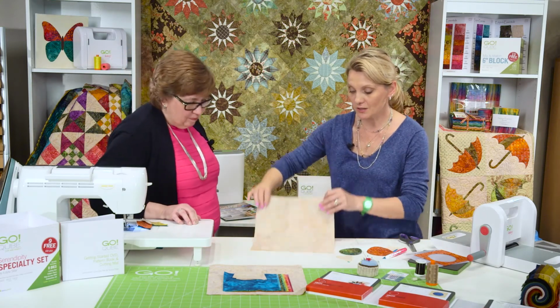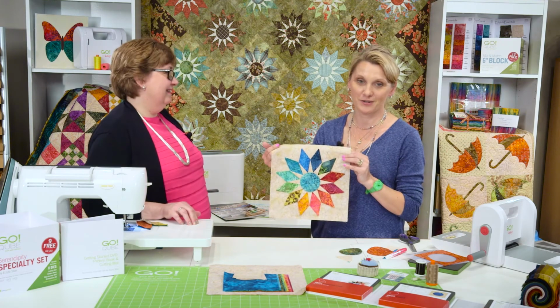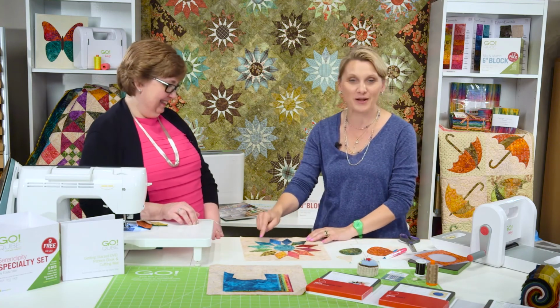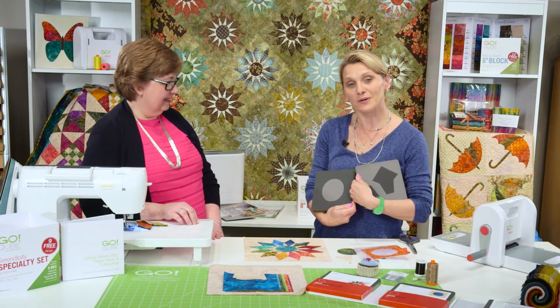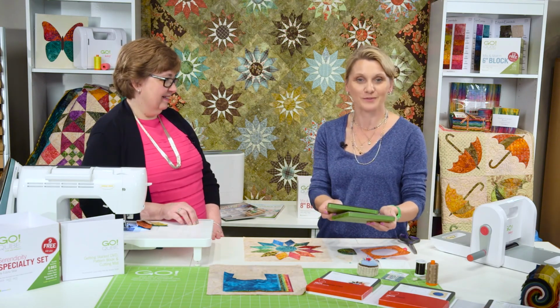As soon as you complete your block, you are ready to put it into the quilt. And if you know how to cut one, you can cut a dozen blades, and there's 12 blades. And if you know how to make one block, you can make a dozen blocks. And with our die that we have for both of them, you get to do more of what you love, quilt, and we will cut those for you really quickly.